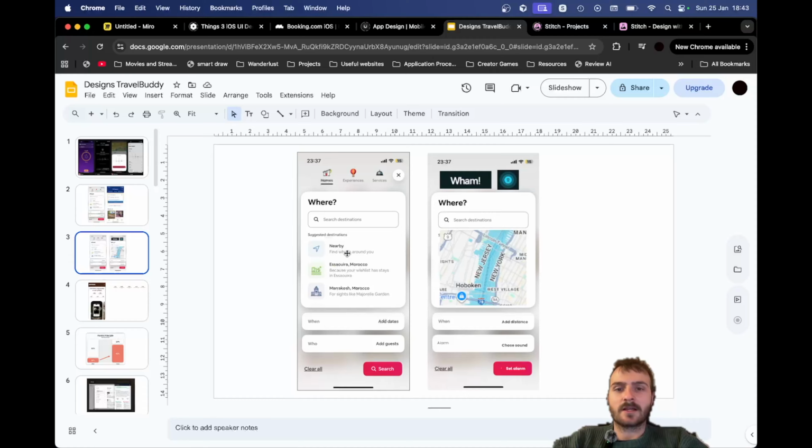So for example, here, this nearby does make sense. Let's add a map in here. The where makes a lot of sense because we need to pick a destination. The when partially makes sense because we don't want to add dates, but we just want to add distance. So as you see, I created a little bit of a Frankenstein here, but this is totally fine because it's just about getting a rough idea of what I want this app to do. So I take the requirements and the use cases and I try to get inspired on different mobile apps and I build together my design of how I could picture this app to be looking like.